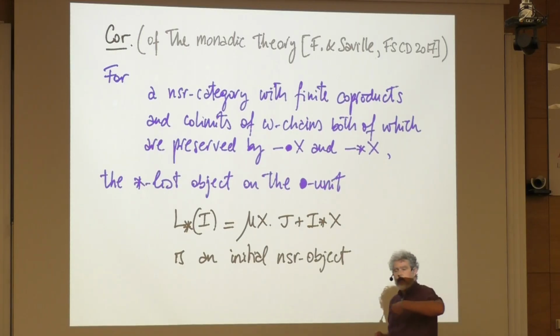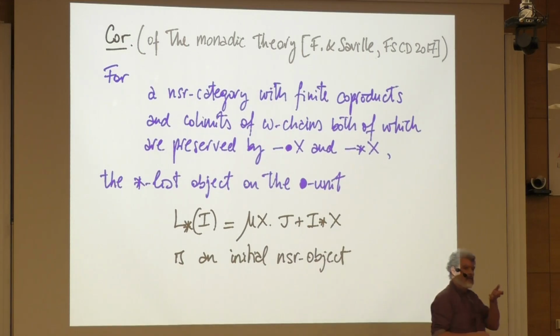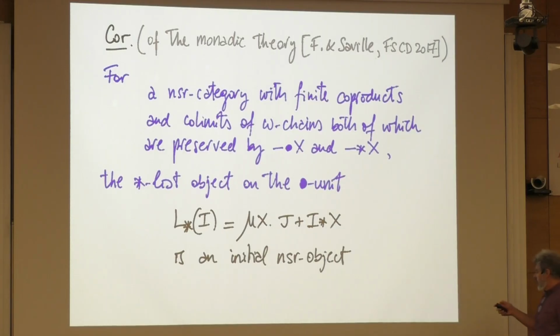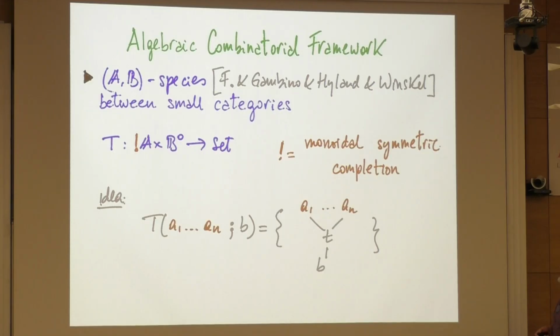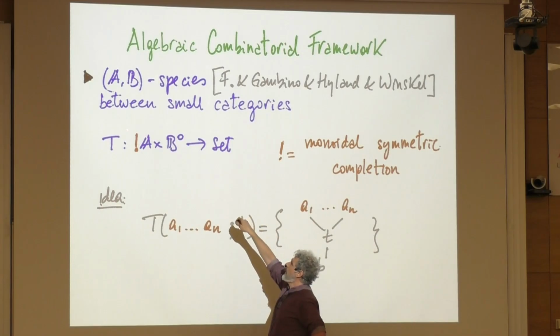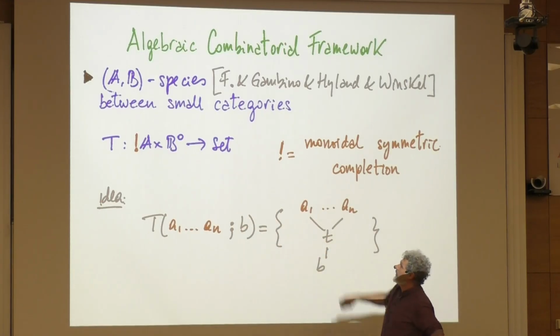And I'm going to generate these initial near semi-ring objects, and these are going to be the gadgets that describe higher dimensional cells, starting from the specification of lower dimensional ones. So these I'm going to do in the bicategory of generalized species, a generalization of a Joyal species. An AB species is a profunctor of this form from the symmetric monoidal completion of a category to another category.